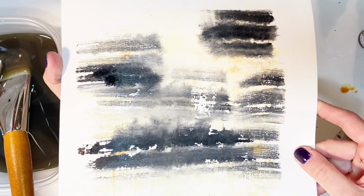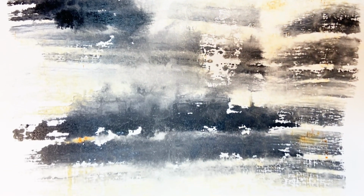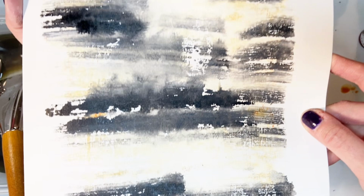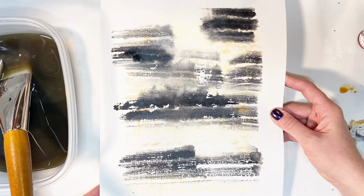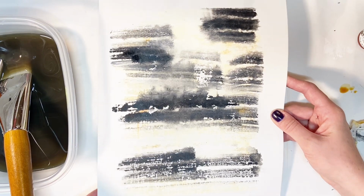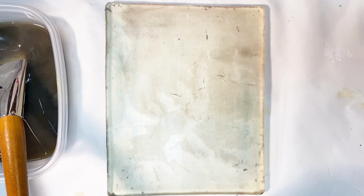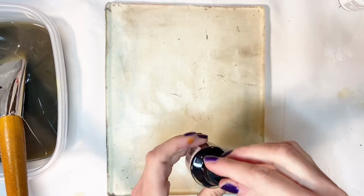That looks really cool. I could see that being the beginning background of maybe an abstract landscape or something like that. It's got those wonderful, naturally occurring hill formations in the background. Plus, there's all sorts of different texture and little tiny beaded up parts on there. I don't know what you want to call them, but I think I really like that technique as well. I could see it having a lot of potential with a future project.